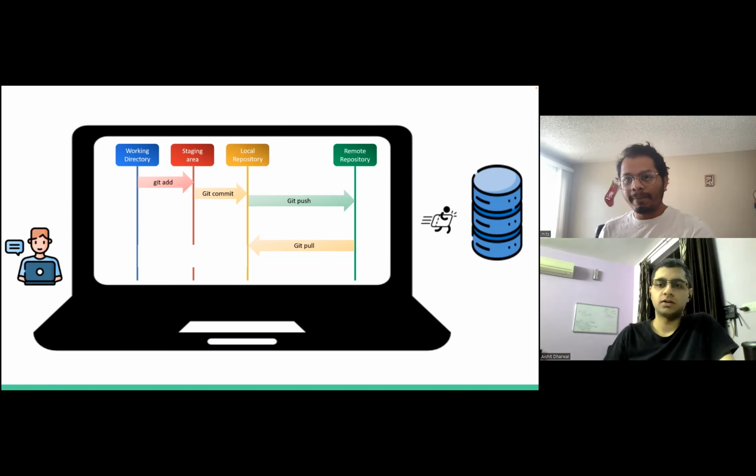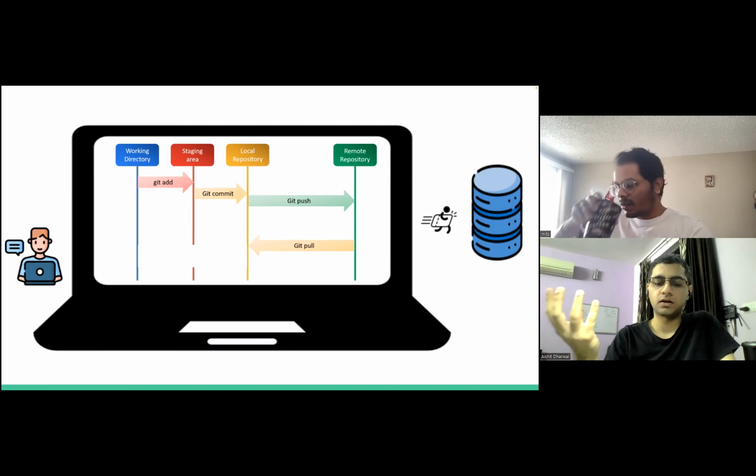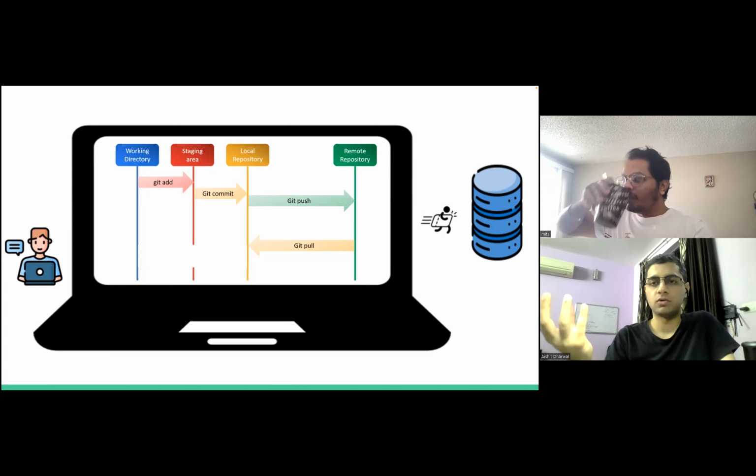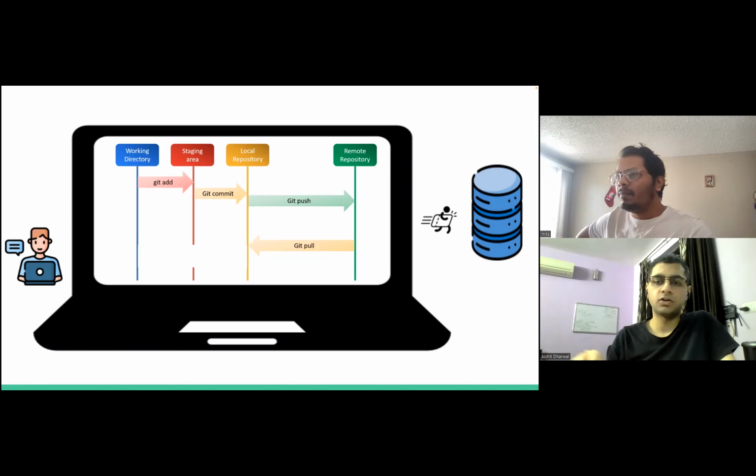So basically, the remote repository is the central store of all your code. Now, multiple people in your team can have a copy of this central store on their local machines, their local laptops.